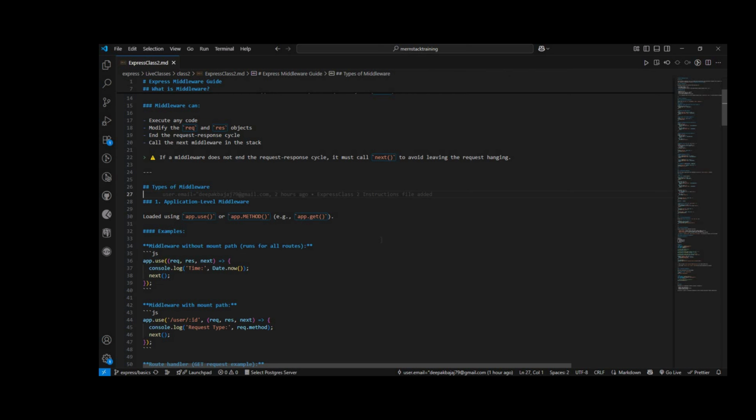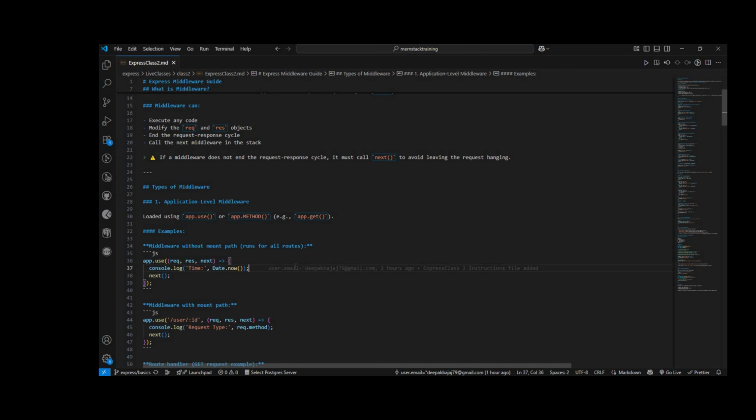As we learned yesterday, to use application middleware you need to use the app.use method or app.get, and so on, which is applicable for get, post, and everything. As you know, Express is nothing but a series of middlewares.